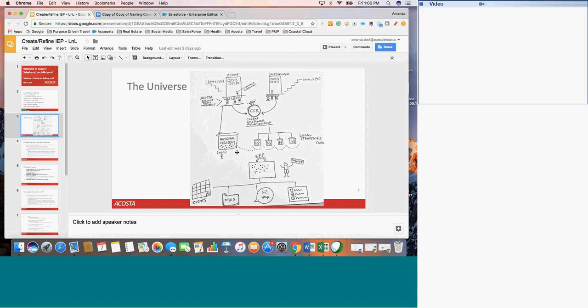You have local strategies and initiatives, you have national strategy and initiatives, and you pull from that Acosta stocked pond to fill your briefcase as the business manager. That's what you take when you meet with the customer. So all an IEP is, that initiative execution plan, is pulling what's needed for you and setting goals for your book of business. IEP is nice. You can make it an annual plan. You could make it a quarterly plan to set those standards. So Salesforce is providing you a flexible briefcase. So it can take many shapes to fit your goals.